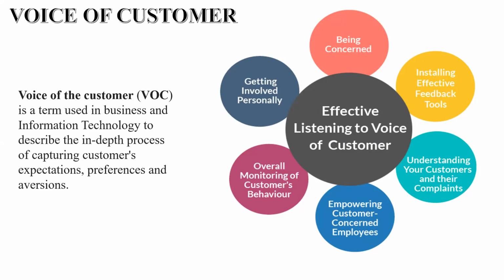The next is overall monitoring of customers' behavior. This is extracted from the feedback system where the customer rates the business on several parameters. These parameters include pricing, service quality, and attitude of staff while interacting with customers, to name a few. An important thing to note is that these preferences may change over time and vary across customer segments.